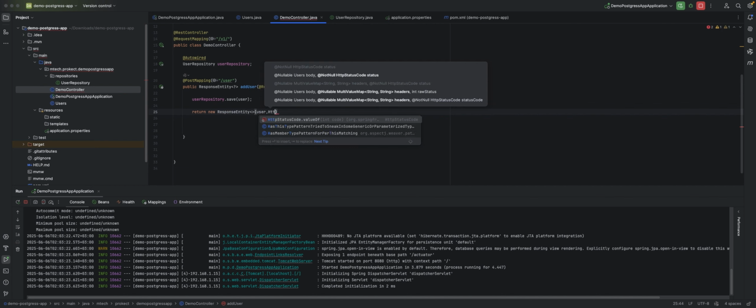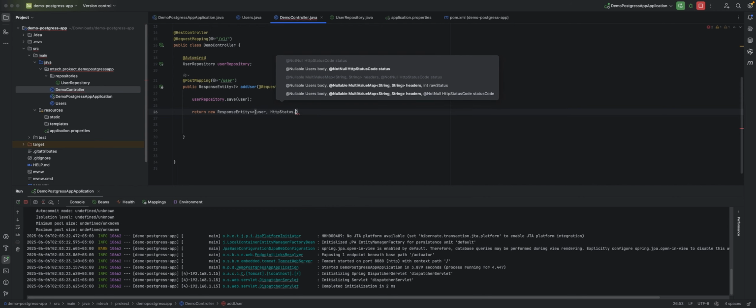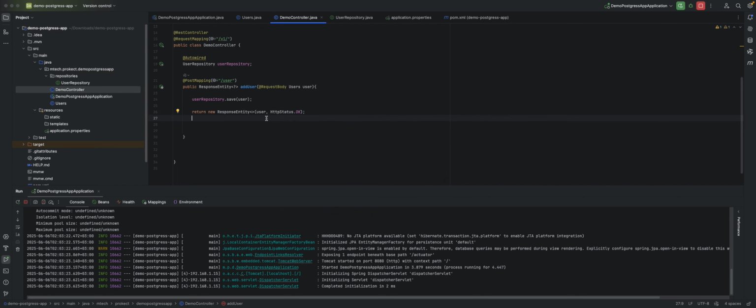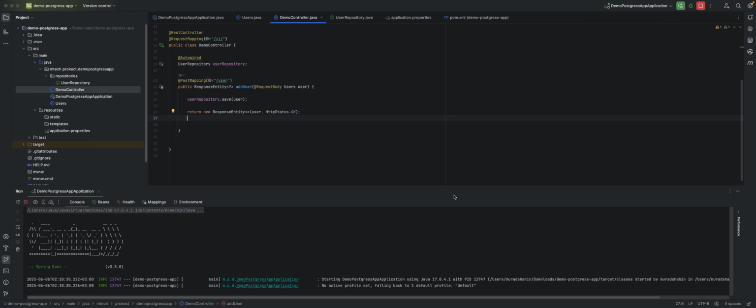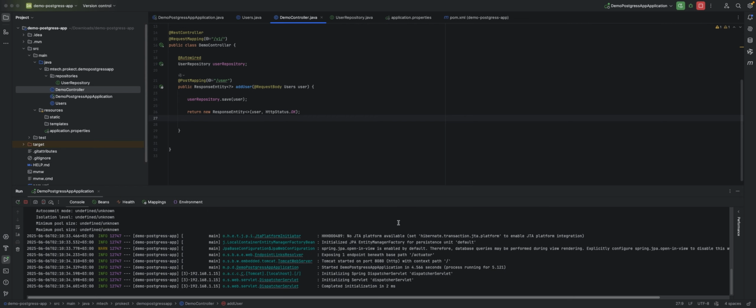Two, the HTTP status code, which will be HTTP status dot. Okay. Now let's rerun this and test the API. I need to open my Postman.